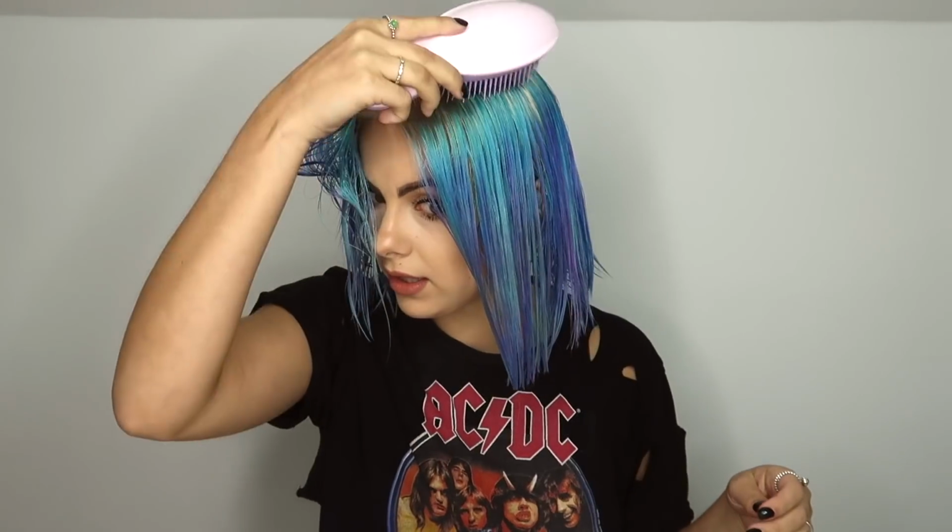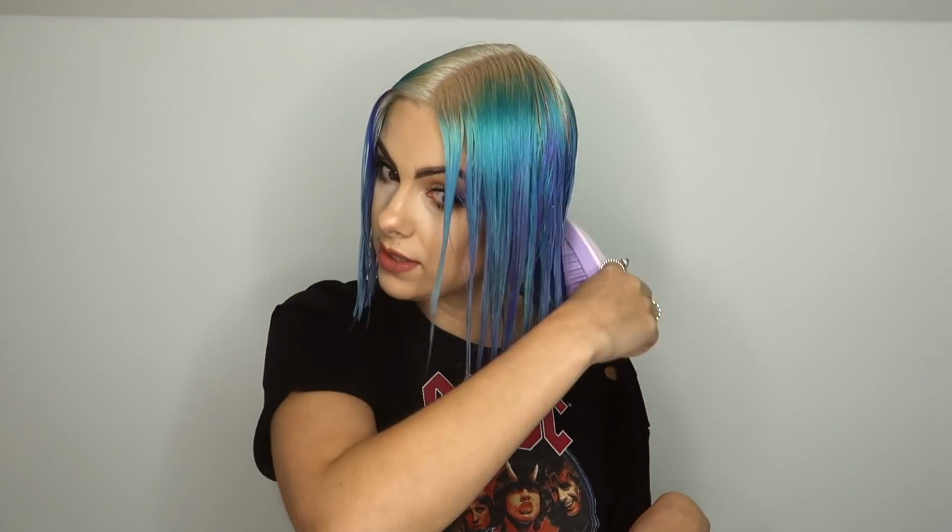Right guys, I'm back. Let's see what this looks like. Okay, well I can definitely see darker strands. Okay, let's get it brushed. I feel like we're going to see the full effects when it is curled. Okay, isn't it too bad? It looks kind of similar to what it was before, although there is definitely some purple in there and some darker strands of blue. So yeah, let's get it dry, let's get it curled, and then we can see what it looks like.